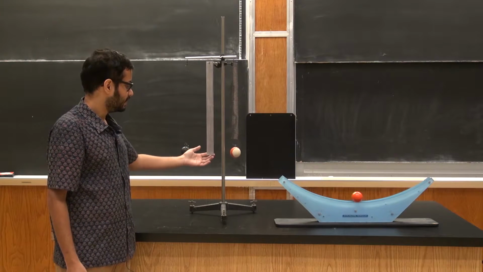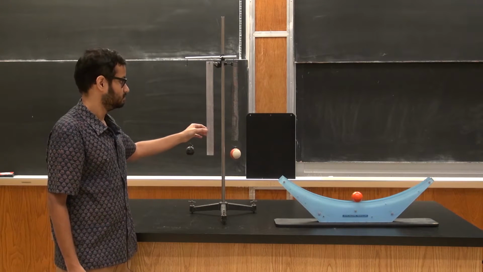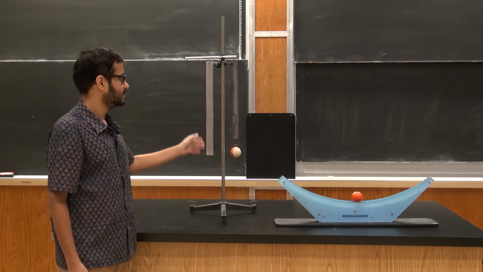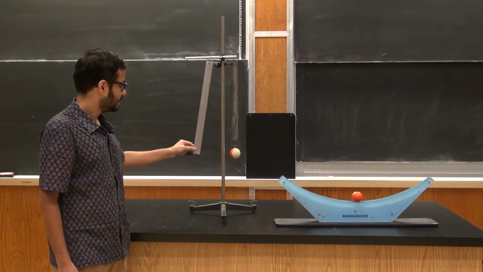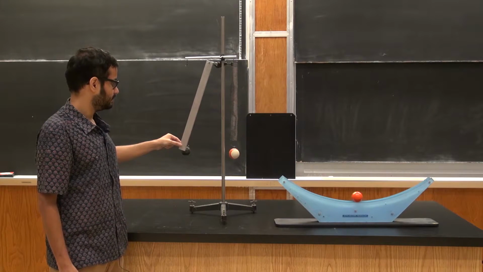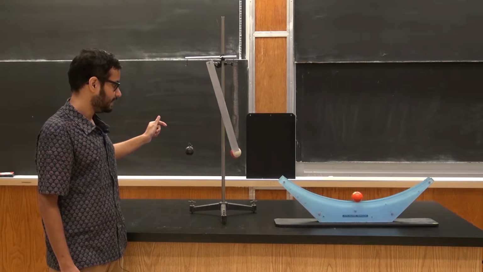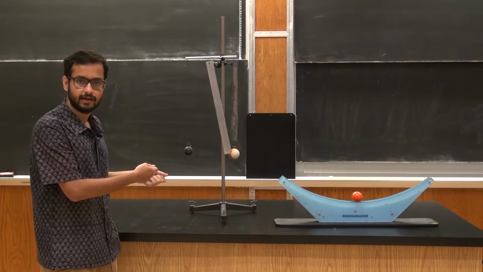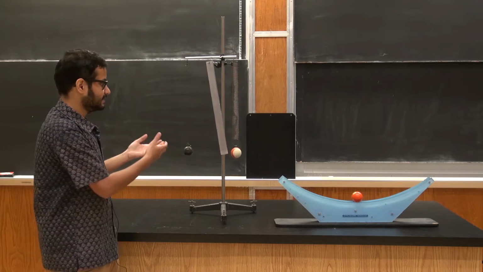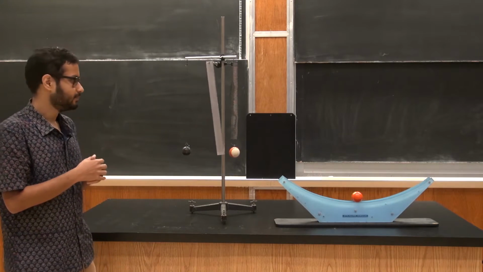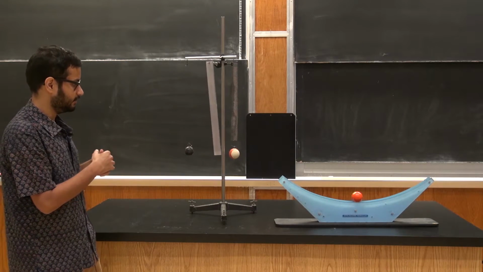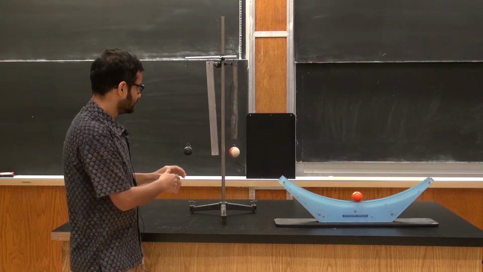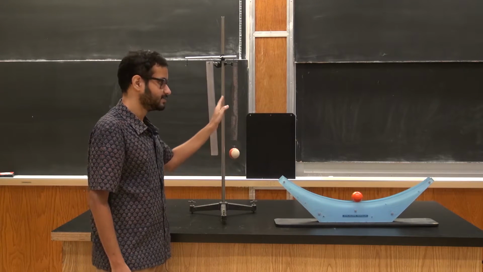Similarly, we have a physical pendulum here, which is just a solid bar of metal, which is oscillating across a pivot. And again, if I leave this physical pendulum at a certain height, it keeps oscillating without much damping and no driving force. I'm clearly not driving it after I release it. So again, this is an example of a simple harmonic motion where the force that is driving it is a linear restorative force. The third example is a mass on a spring.